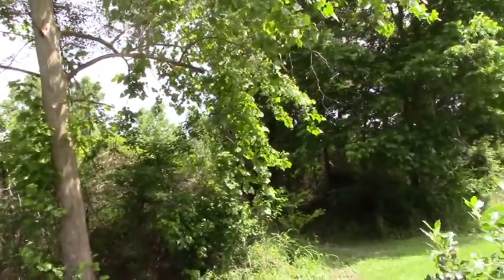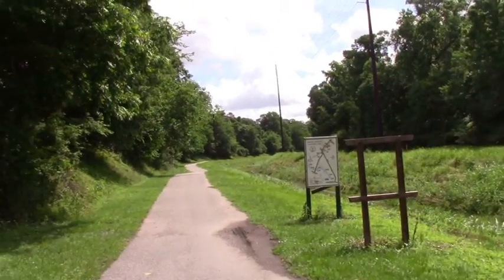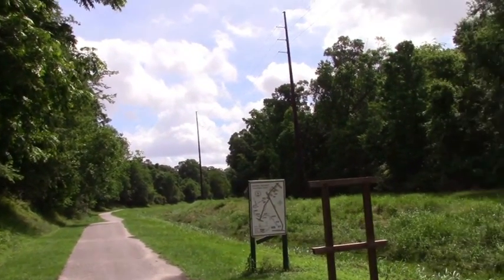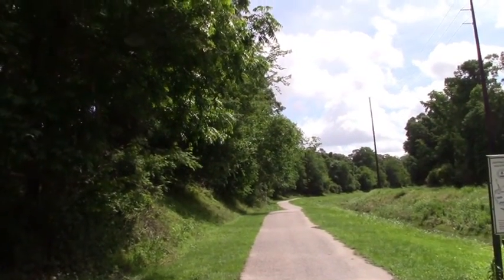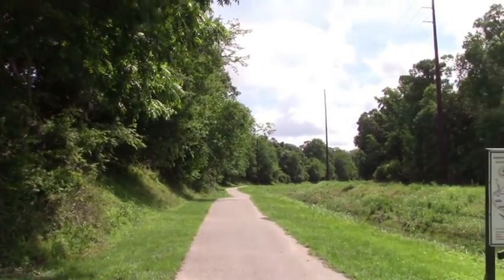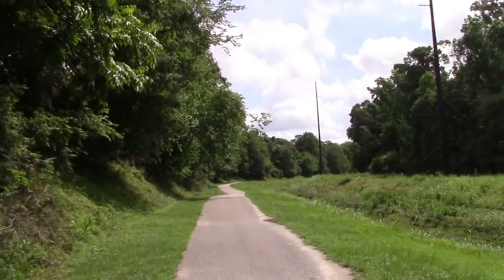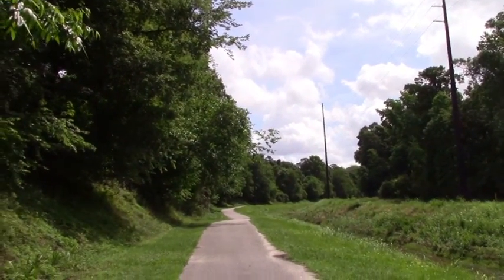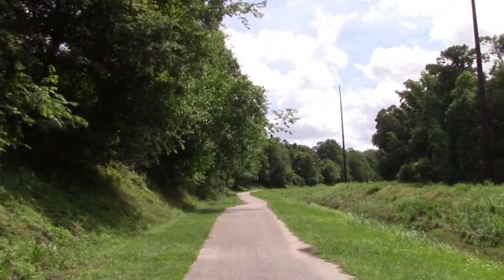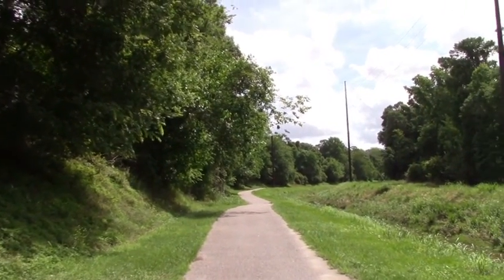When the wind stops blowing, this humidity is so oppressive, it's like having a wet blanket draped around you. I'm sweating like crazy, and it's really not that hot. The temperature's only in the mid 70s, but the humidity's up around 94 to 96%. Little patches of blue sky and great big chunks of cumulus clouds floating by. This is all remnants of Alberto, which is now a depression somewhere in the middle of Alabama. But we've got rain like this scheduled off and on, thunderstorms all week.